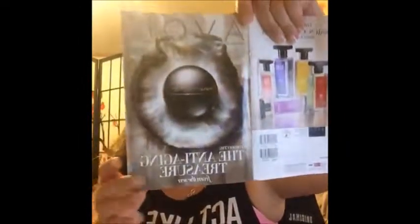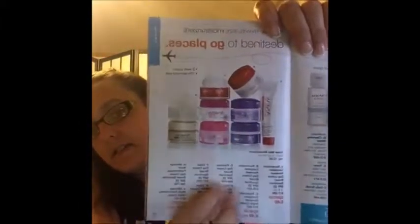We also, don't forget, our vibrating brush just in time for Christmas. Oh, it went up. Tried to tell you, get it while the getting's good. It done went up to $40. We have our travel sized. Get it while the getting's good. See, you just never know when it's gonna go off sale. I tried.